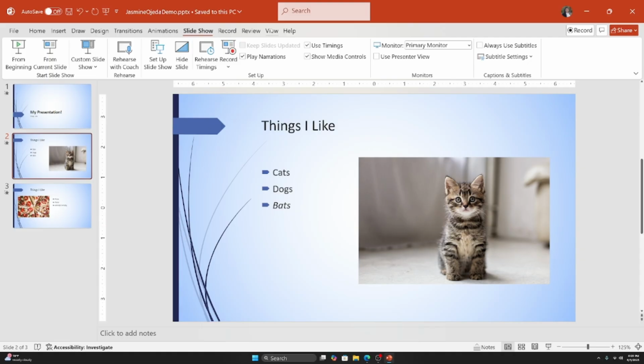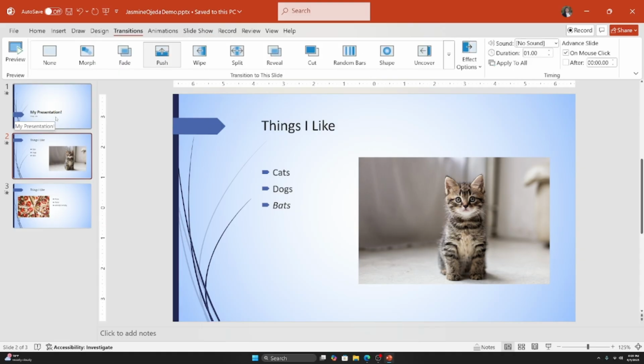Okay. One other cool thing you can do with transitions is indicate how long you want it to be. Notice here in the timing group, this is specific ways in which you could also edit the transition. The duration means how long the transition lasts. This goes by seconds. So right now it says 1 second. If I want it shorter, I have to do 0.5. So that would be half a second.